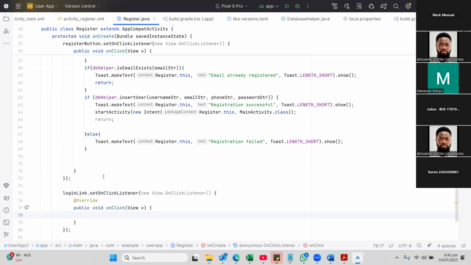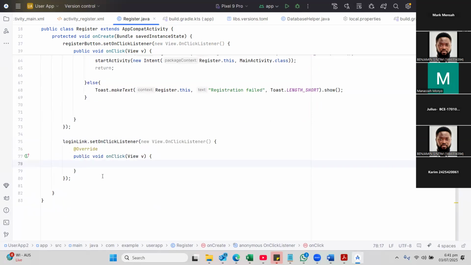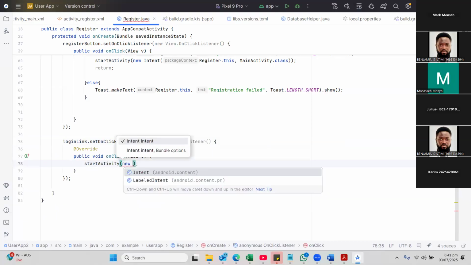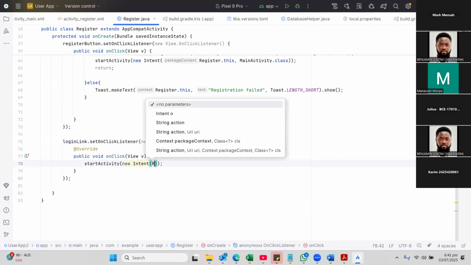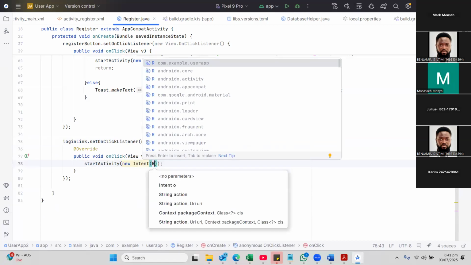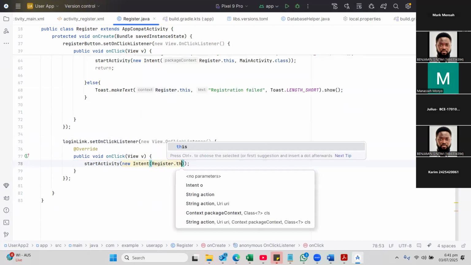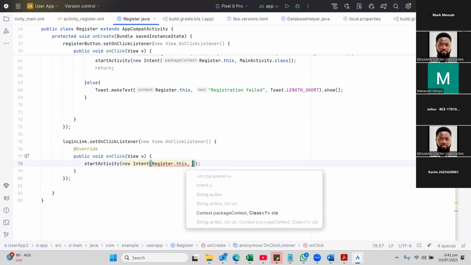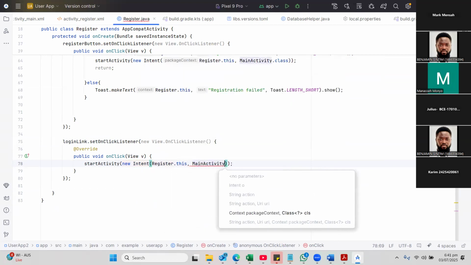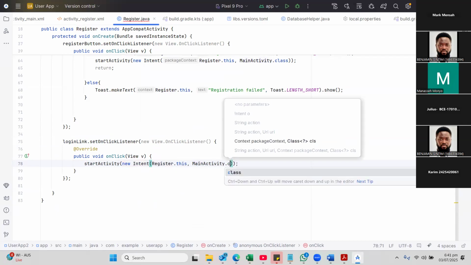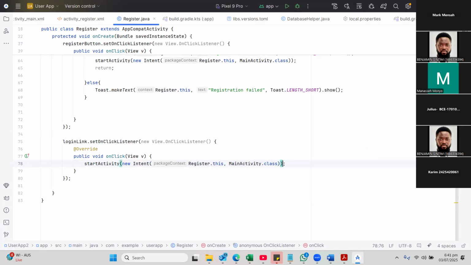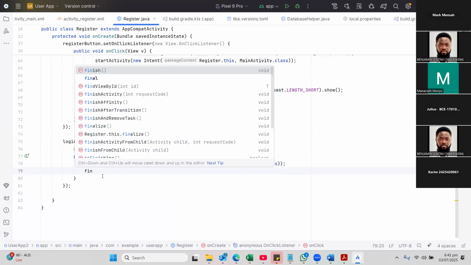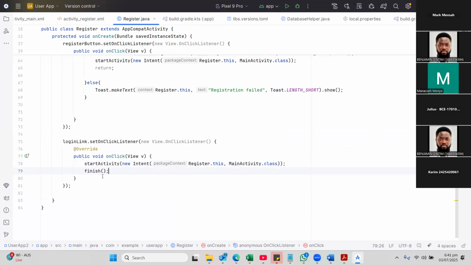And then in here, we want to start an activity. And the activity we want to start is a new intent. And in here, we would put the registration page. And then we are going to the main activity page. And then when we are done, finish. Good. That means you can't come back here.